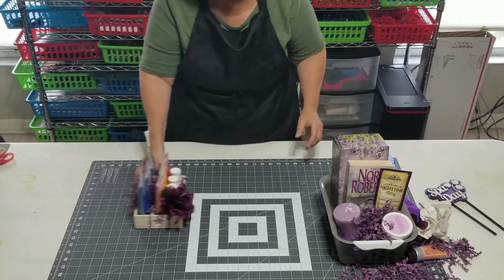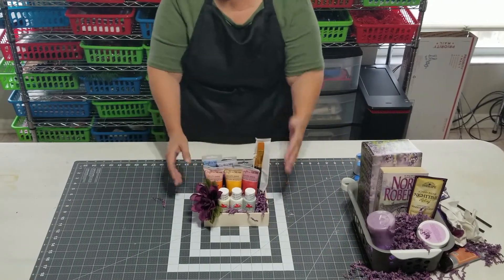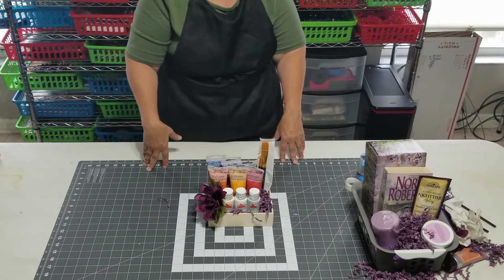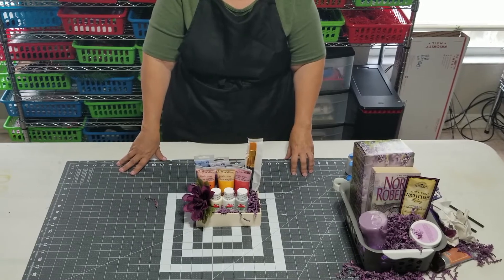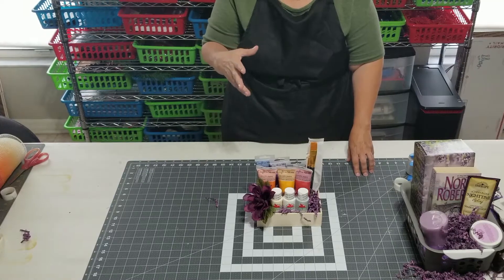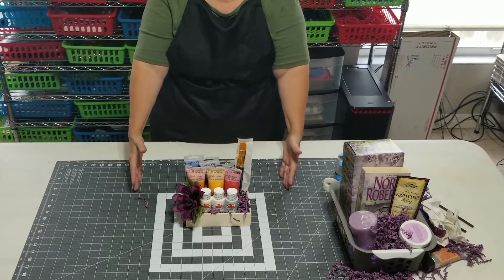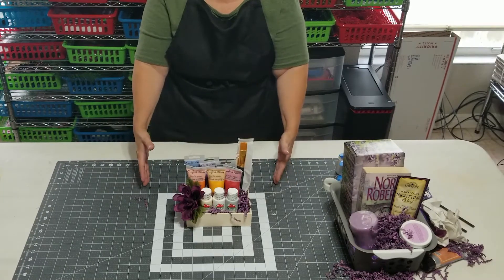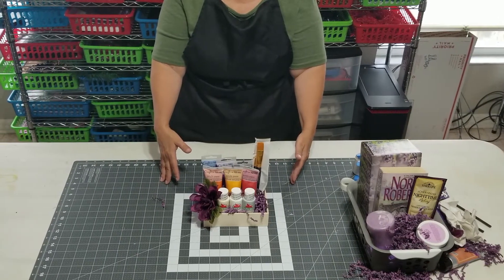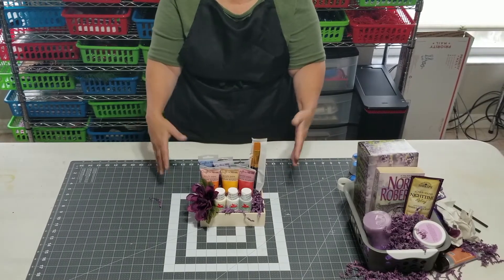In this last example, I want to show you again that height is always the thing I'm going for. There are flat gift baskets they make now that are in just flat square boxes — that's sort of a new thing that has become kind of trendy. And I think some of that has to do with shipping costs; it's just so much more expensive to ship a big basket like this. If you put it in a flat square or wooden box, it's cheaper for the companies to ship — it does look cool, but it is a simpler take on the traditional gift basket.